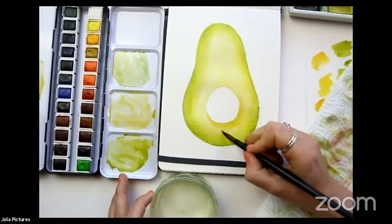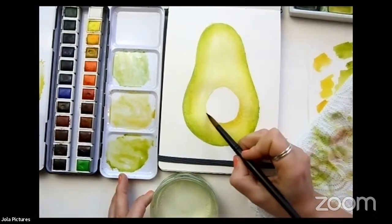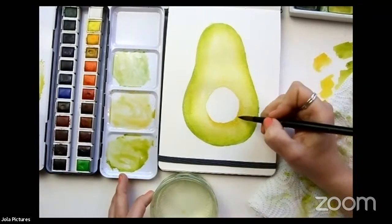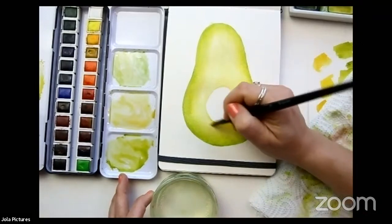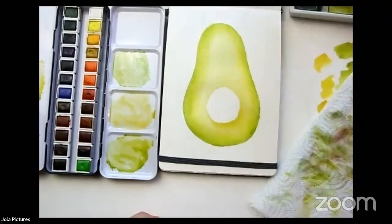So you can try to re-wet it. You can use a little bit more clean water, not too much on your brush, and put another layer of clean water on top and see if you can rectify that. There is a chance that you might get your colors looking a little bit muddy if you do that.